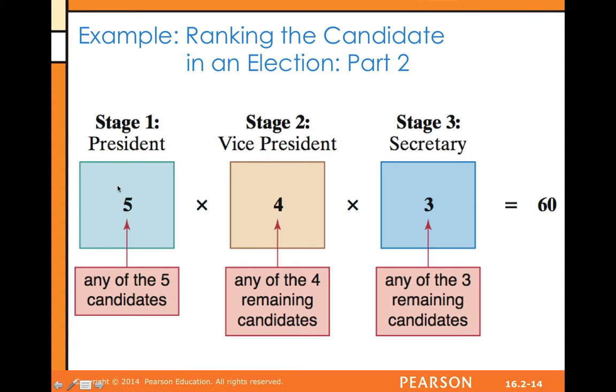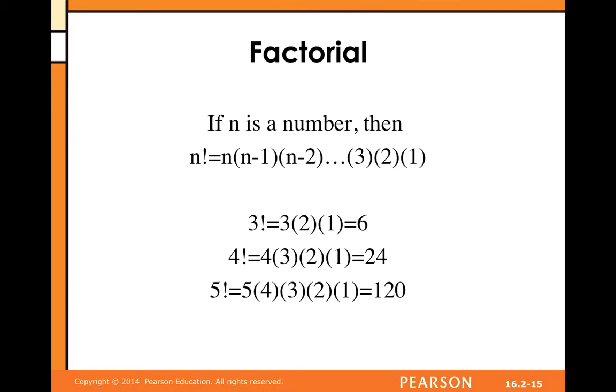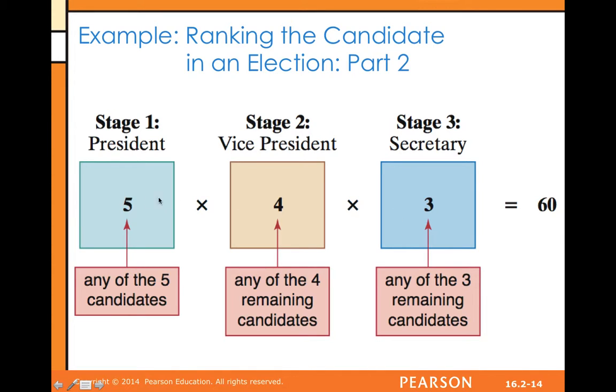So there are 5 ways to do stage 1, 4 ways to do stage 2, and now when you get to stage 3, whatever name is written here and whatever name is written here are now off limits. So there are only 3 candidates remaining here, and therefore 3 options for stage 3. Therefore, the total number of rankings we could see is 5 times 4 times 3, which is 60. So that covers the multiplication rule. Essentially, you can just think of things as boxes, and you just fill in the number of ways each stage can be completed.